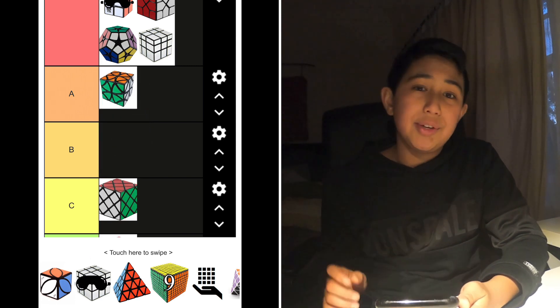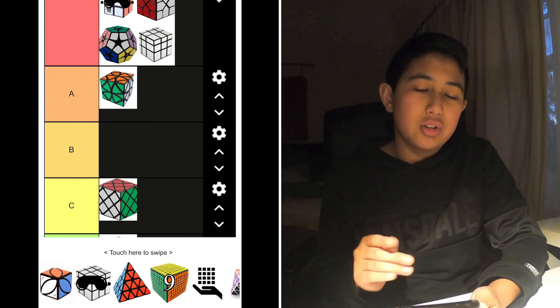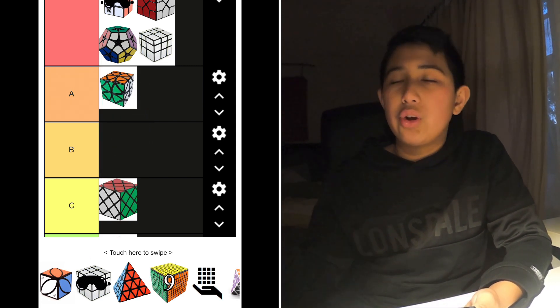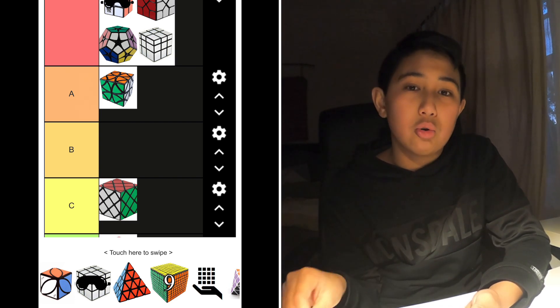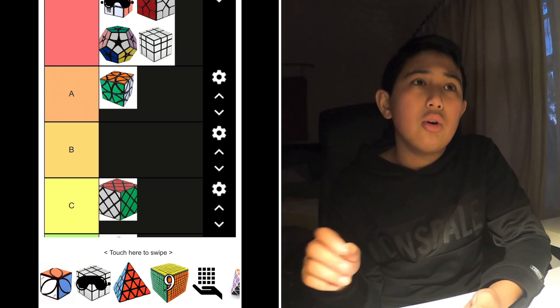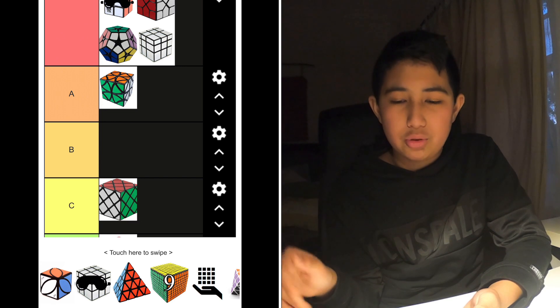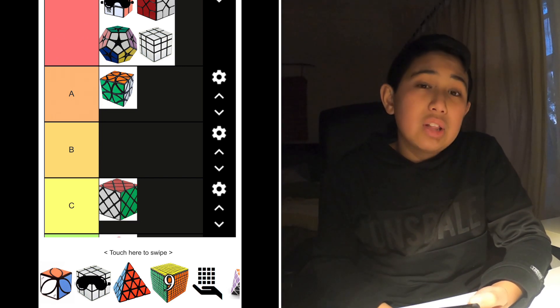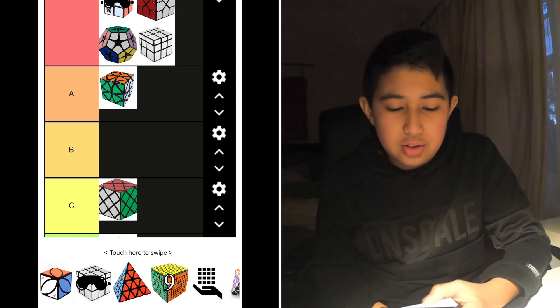Curvy copter gets A tier, and the reason why is because it's an edge-turning puzzle. And we already have puzzles in the WCA that are corner-twisting, so pyraminx and skewb, or face-turning, so 2 through 7, pretty much all of them. But we don't have any edge-turning, so it'll be interesting to see something like this.